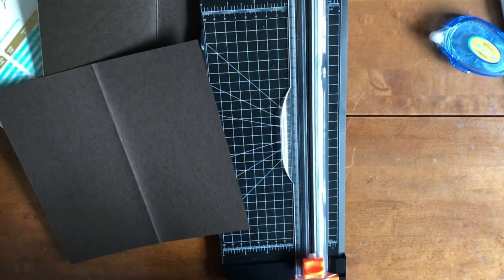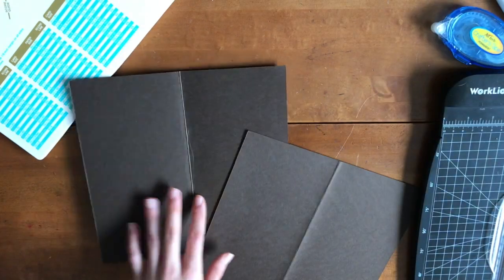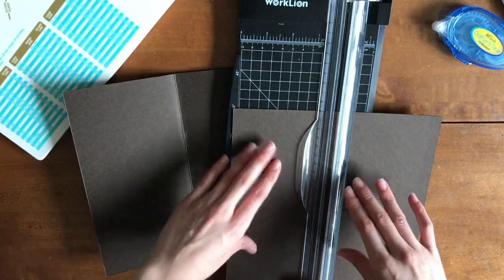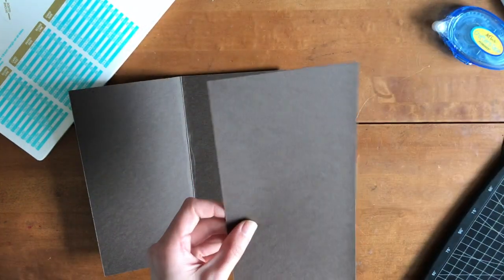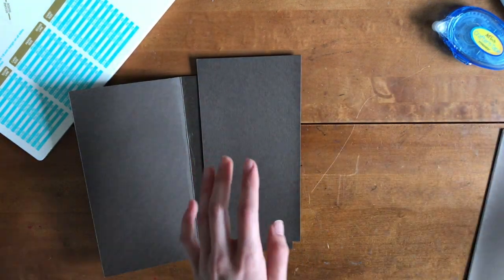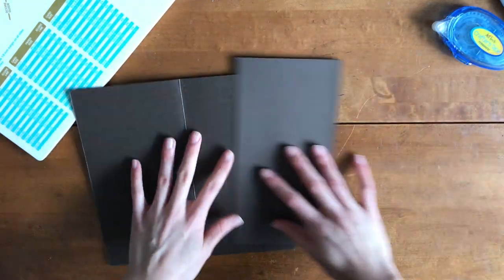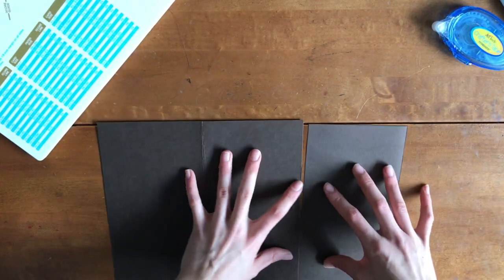I'm also going to adjust this a little bit, just so you guys can see. Okay, there we go. I'm going to start by cutting this. And you want to use sturdy paper, like cardstock preferably, because if it's not thick enough, once you put everything inside, it'll probably just start drooping and not be straight.